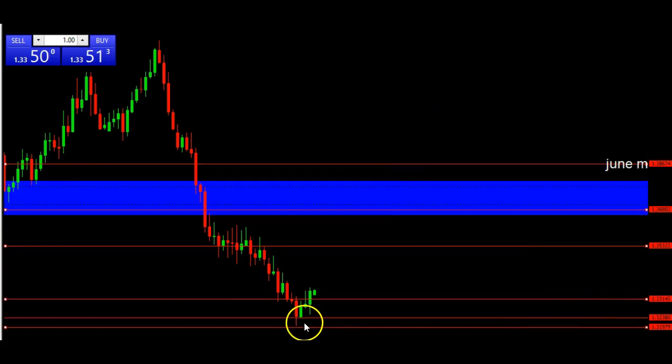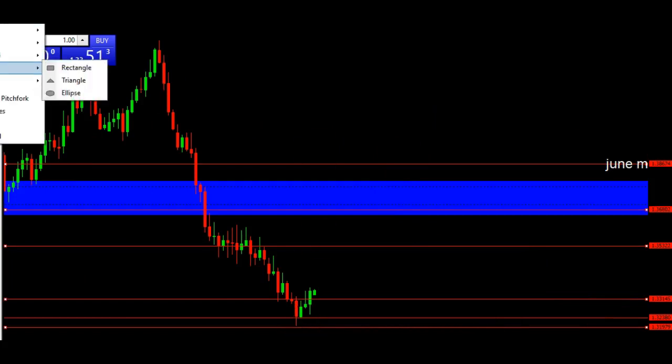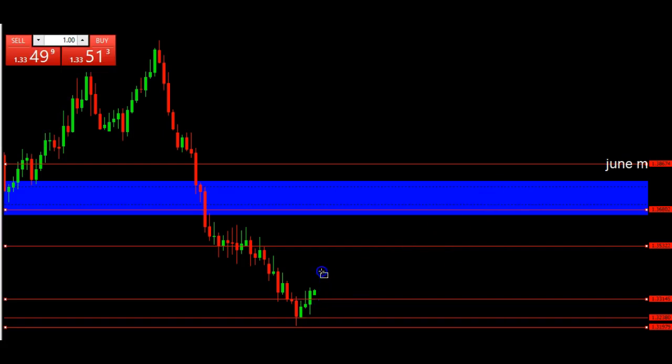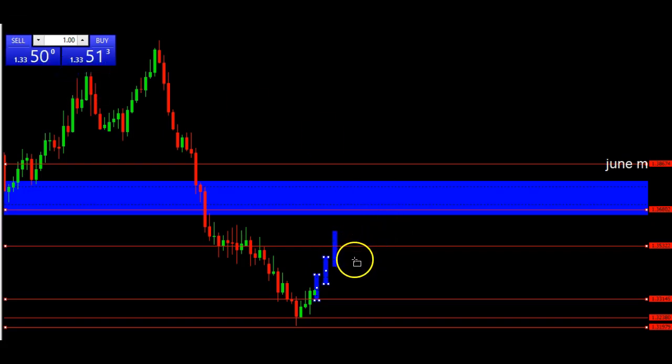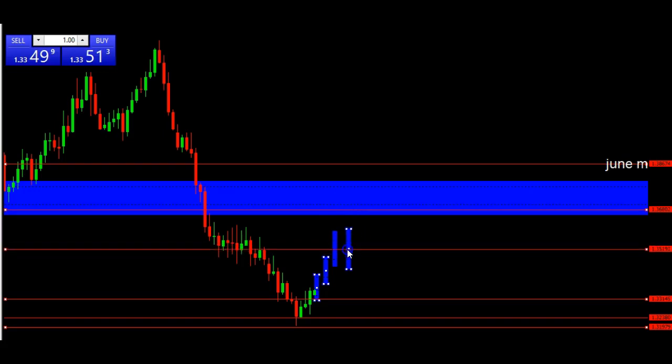So look, we already have our buys down here. So we assume this candle is going to close like this: Sunday, Monday, Tuesday, Wednesday, Thursday. And then once it reaches into this monthly June high, that's when we're going to be selling, because we know we're catching the monthly high for it to drop for the rest of the month, right? So we're going to be selling in the zone, which we're going to be dropping for the rest of the month.